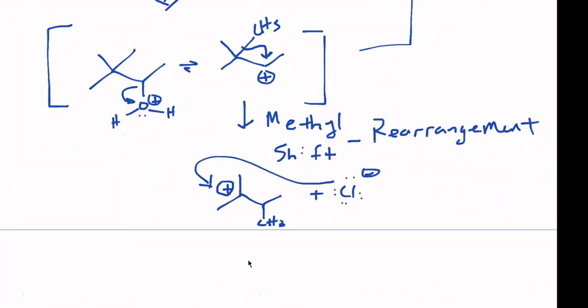If you're asked to show it, it's best to show it, because that's the only way you can explain the product. Okay, and by showing it, will we just write what you wrote, whether the Cl is attacking that carbocation, or would we have to draw the cation shifting each time? Well, it depends on the problem, right? Because it's a special case. It happens when you have a secondary carbocation or some less stable carbocation adjacent to a tertiary carbon. So it's not going to happen all the time. It only happens in specific cases. And this happens to be one of those cases.